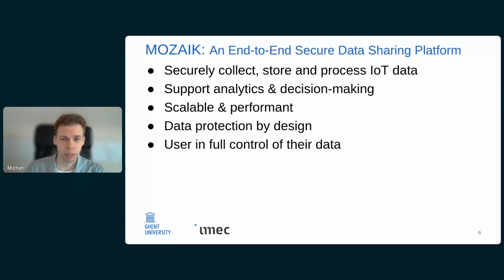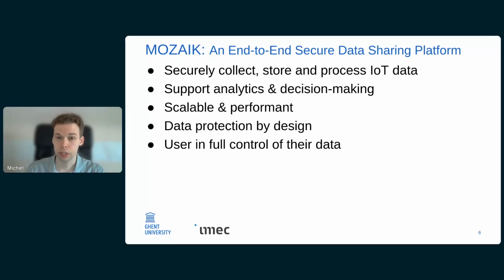So we have some requirements in this system. We need to securely collect the data, so make sure that the data, when it leaves the user's control, is encrypted and secure. We need to make sure that the system supports analytics and decision making, because if you have encrypted data, it's a lot harder to do any types of data insights. And the system should also be very scalable and performant to make sure that if the amount of IoT devices scales, the system also scales with it.